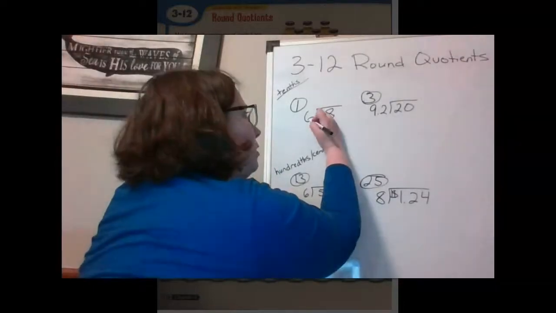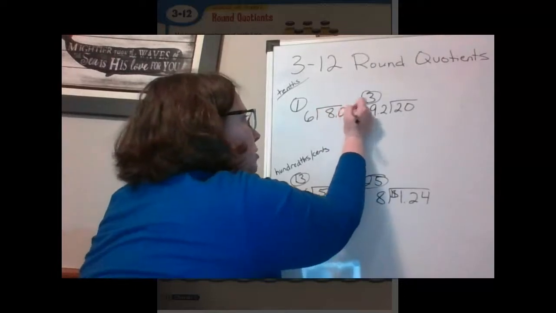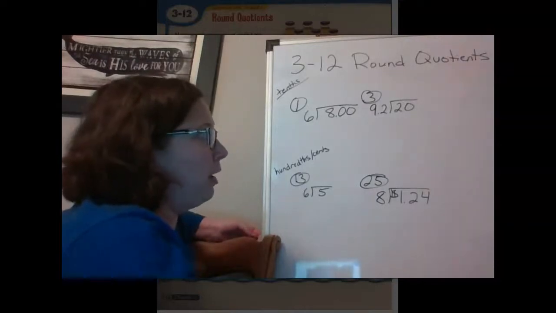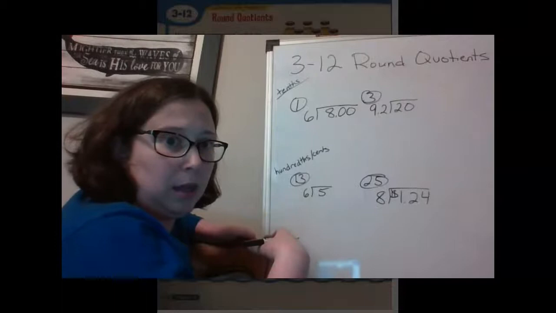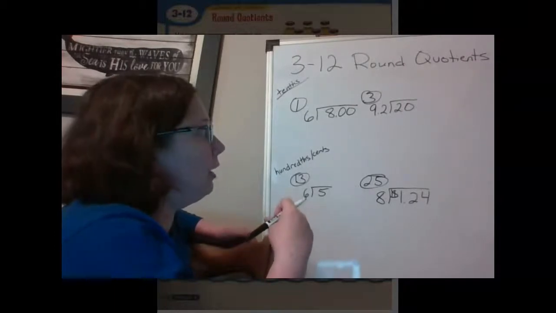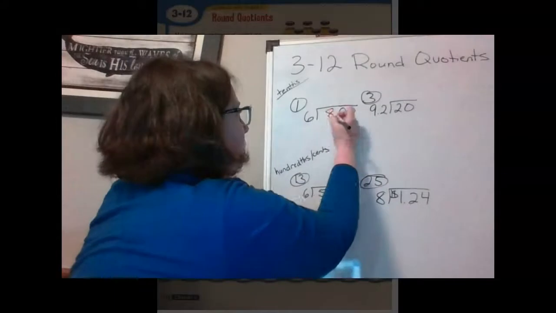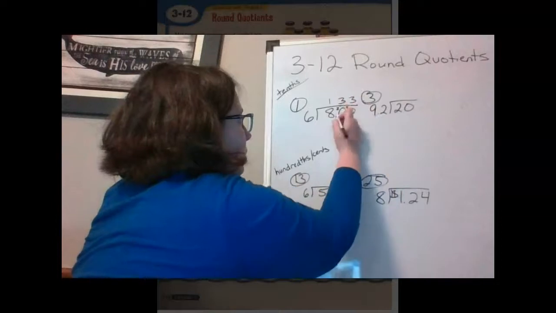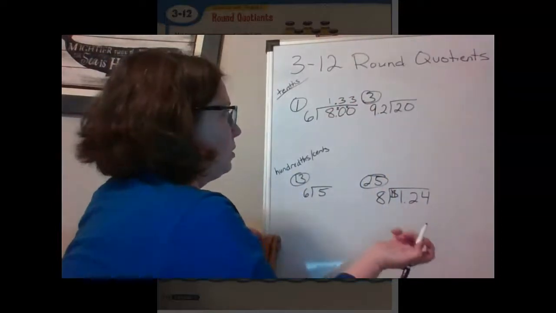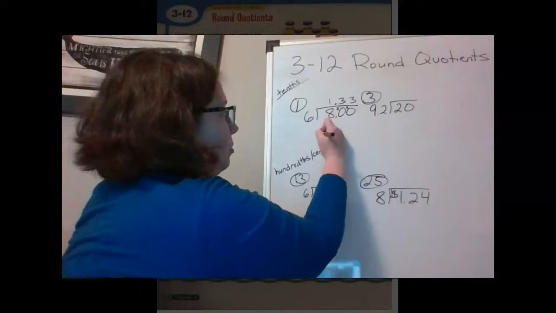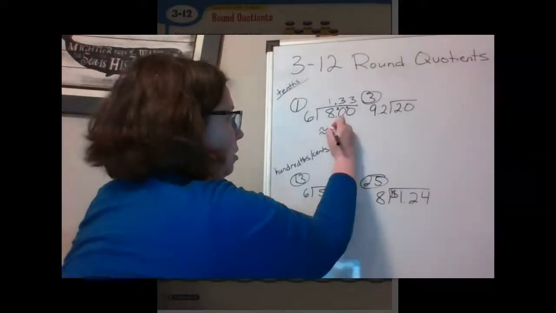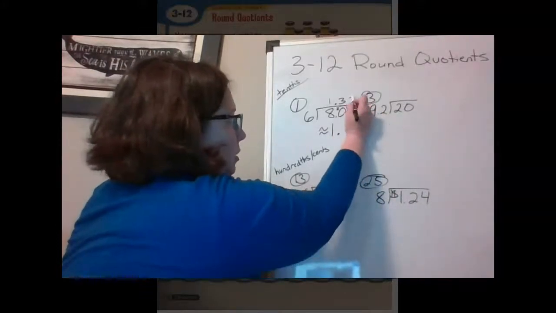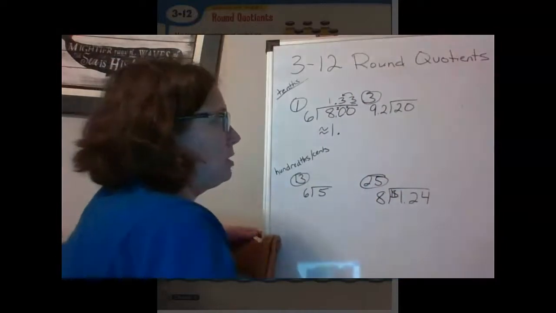So immediately I know that I am going to need 2 decimal places here. So I like to go ahead and add those 2 decimal places so that I know that's where I can stop, and I can go ahead and divide it out now. So I'm going to divide using some short division here, put my decimals straight up in my answer, and I now know that my answer is about 1 and I'm going to use this 3 to look back to this number and make my decision.